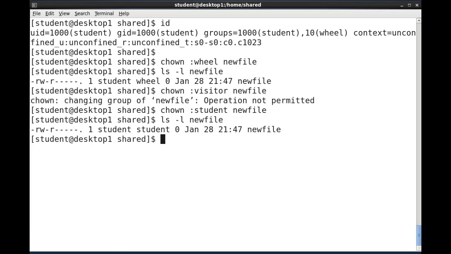In order to share files amongst users, I may need to change permissions, or I may need to change group or owner settings. The owner of a file can change the group affiliation with some limitations and any of the permissions. The root user can change permissions, ownership, and group affiliation for any file. Change mode is used to change the permissions, and change own is used to change the ownership or the group affiliation.